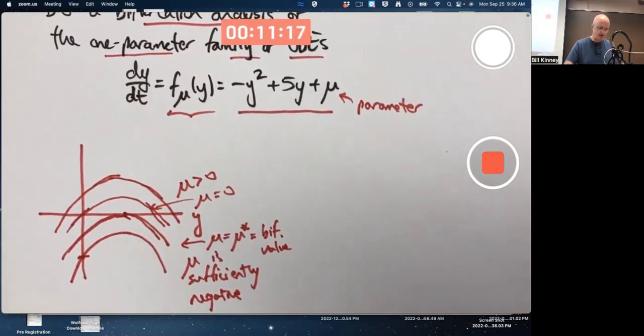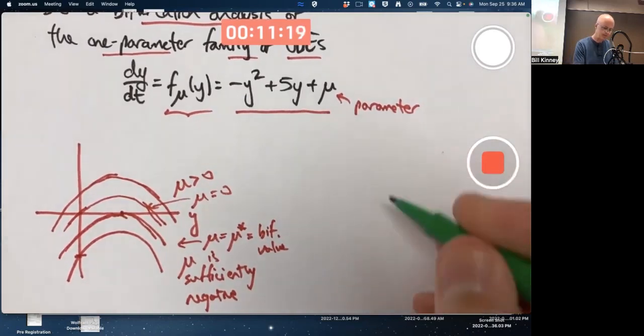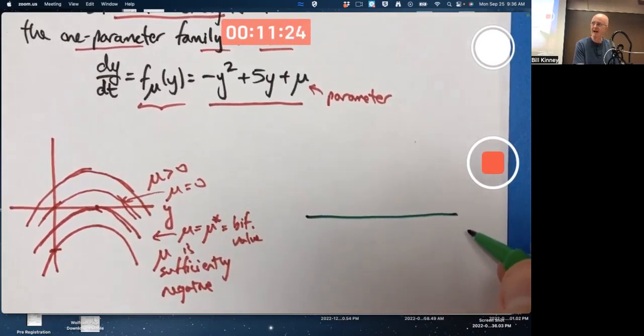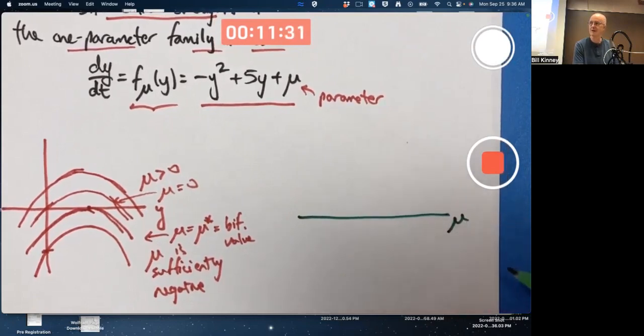What do the phase lines look like? I draw them vertically, but I purposely draw a horizontal axis here as I do in the lectures. What should I label this with? How about mu? Yeah, that's what I do in the lectures.